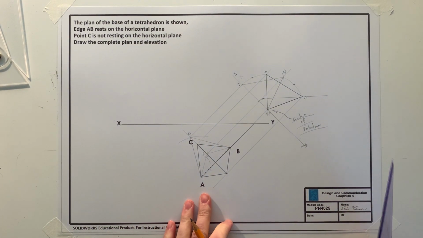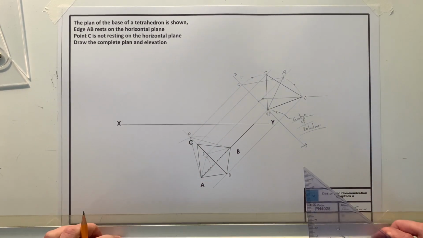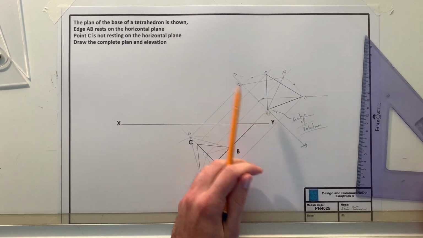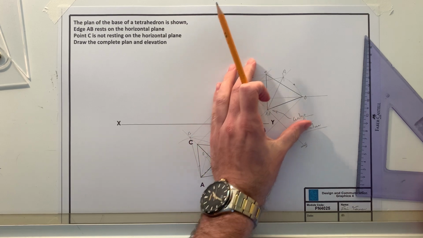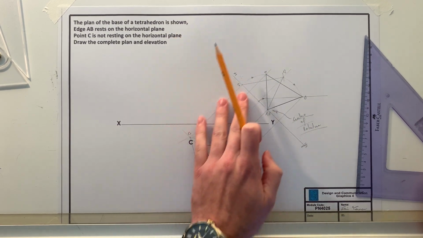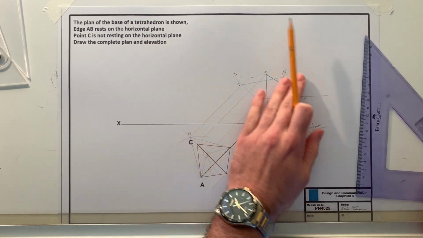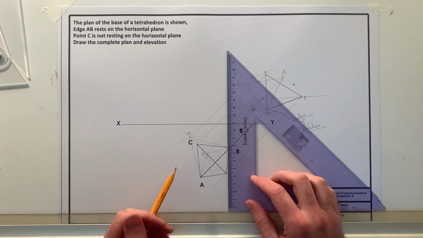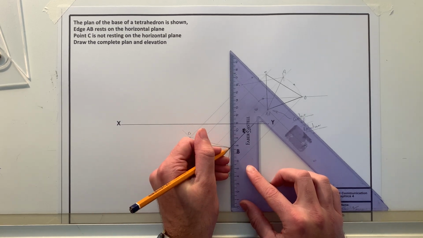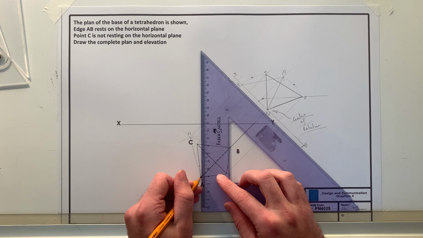Now that you have all the different points, you can bring it up and form your elevation. Now where I kind of messed up here a small bit, what I should have done is move my auxiliary view a small bit further up so that it would be nice and clear the difference between the elevation here and my auxiliary elevation that I've done up here from my auxiliary view. But it should be okay, it won't overlap, but at the same time you just have to be careful of keeping them nice and separated so it's clear to see what is from the different views.